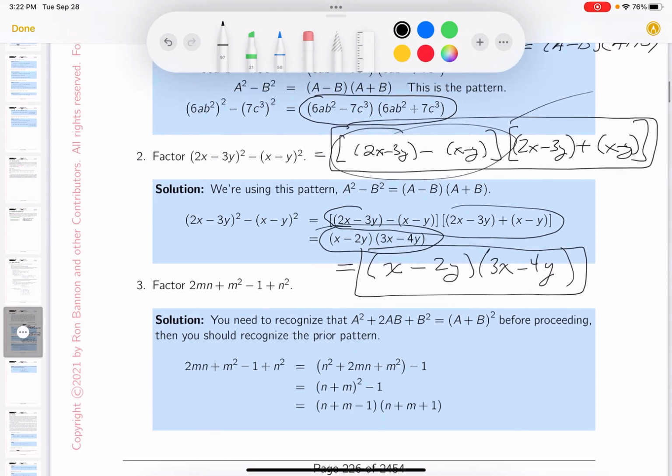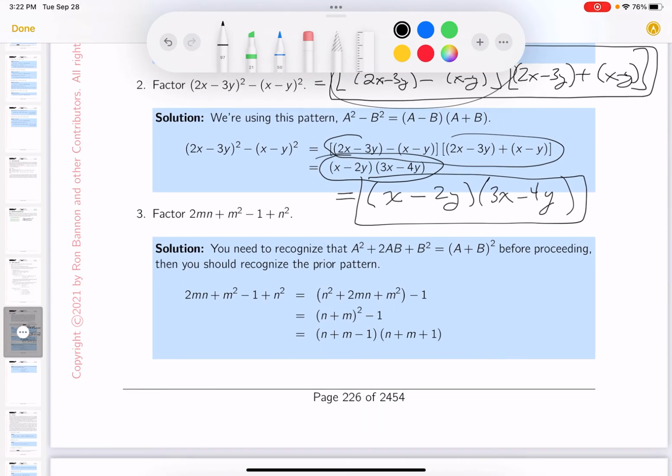Let's look at the next one. And again, for a lot of students who look at this, they just don't see it, right? They don't see it. So my goal over here is to claim to you that probably if you rearranged it, maybe you would see it. But I'm not going to say you're always going to see it. You might say, no, I can't see that. Well, look around.